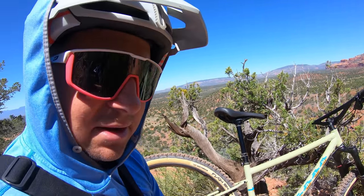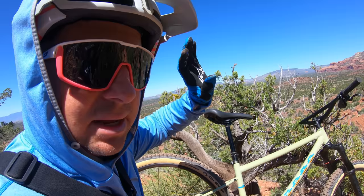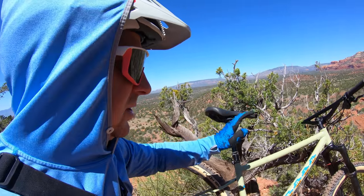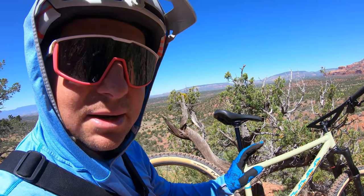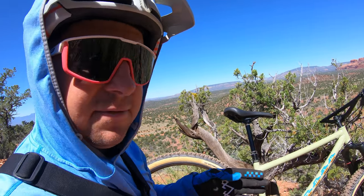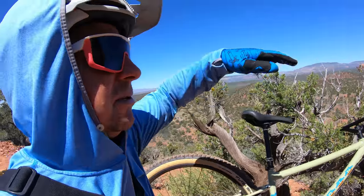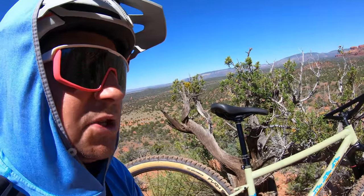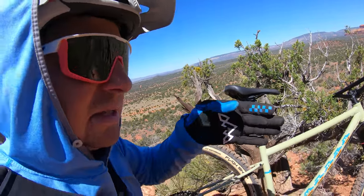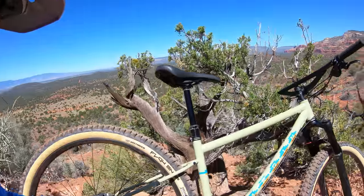That is all the negatives about this bike so far. I'm still going to do a full review of this bikepacking because that's where it's meant to be used. This bike is the most supple bike I've ridden ever — it might even border on noodley where it's not stiff — and it makes for a very comfortable ride. It's like a Cadillac: you hit those bumps and it just keeps on squishing. It's like driving a boat, but it's not super responsive or twitchy, which is perfect for a bikepacking adventure bike like this.